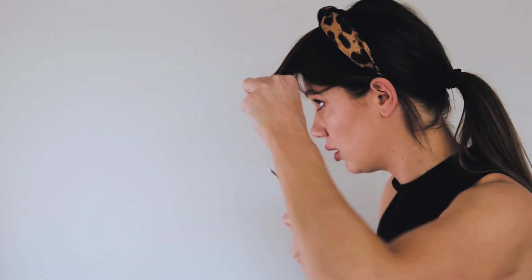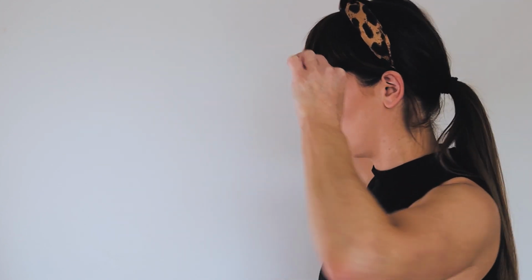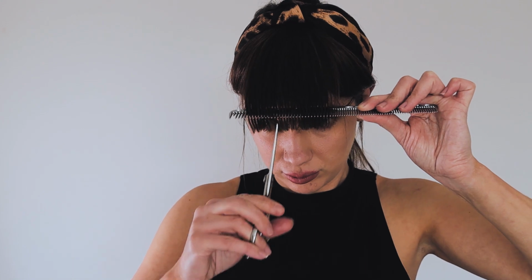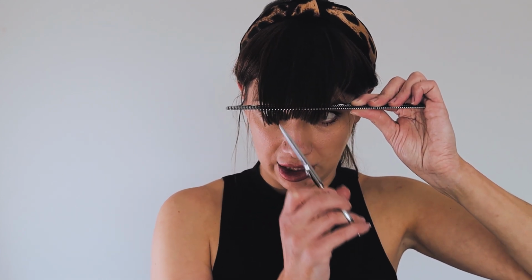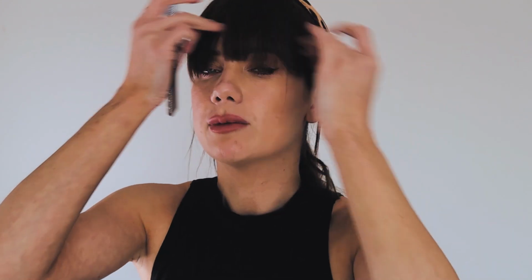But slightly elevated away from the face, so it's kind of horizontal angle from your face out, and slightly point cut that fringe until you get your desired length. You see, if you cut it here, you're going to have a stronger line. So as I go out, again horizontal from my face, slightly elevated, it's going to give me a really nice, kind of soft, wispy fringe.